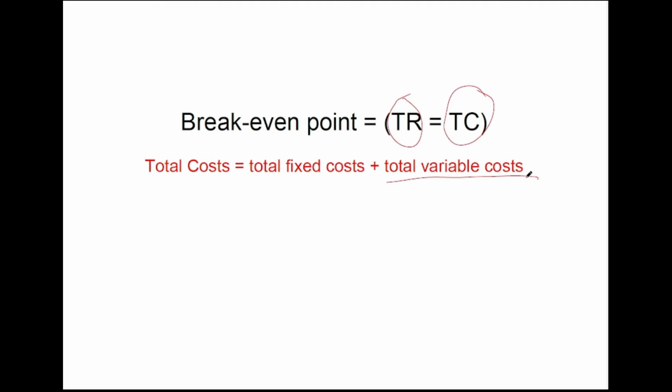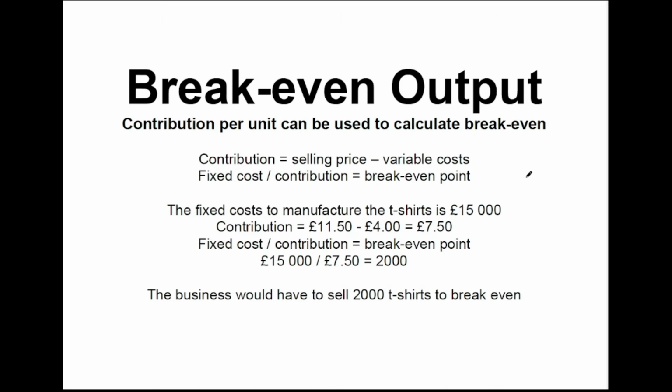Okay, so it's nice to forecast that, especially when you've got investors breathing down your neck. So break-even output, clearly we are going to round to the nearest number upwards, not so much nearest, ignore that. So you've got a word calculation there. It's pretty easy. Okay, contribution equals selling price minus variable costs, and then we've got fixed cost divided by contribution equals break-even point.